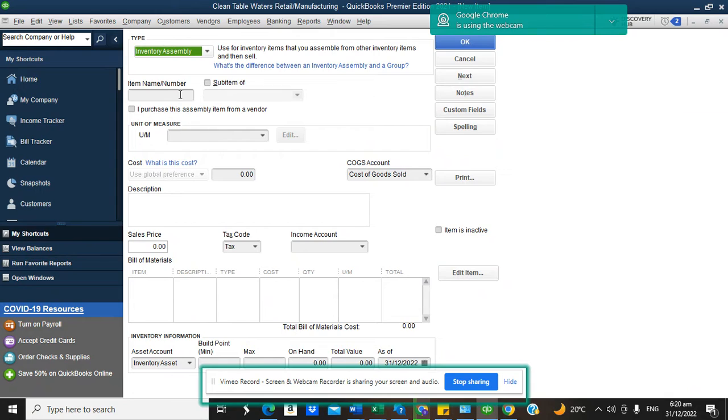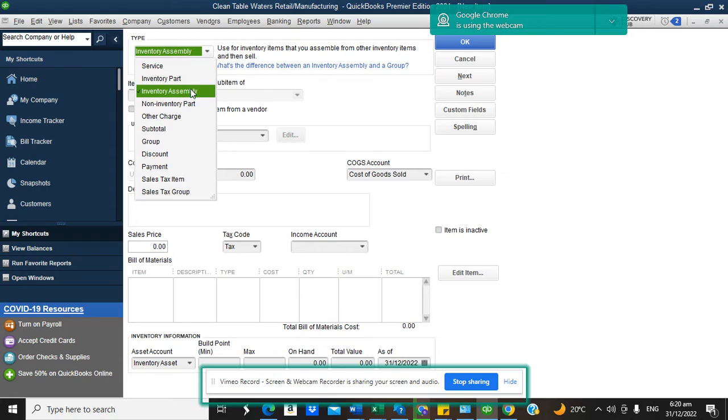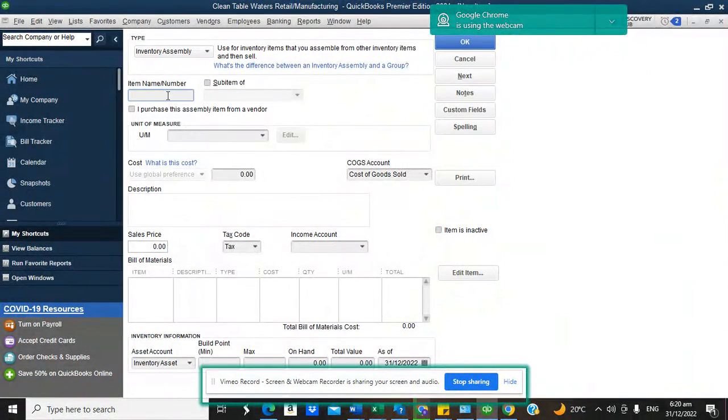So if it's an inventory that you assemble from other inventory, it has to be assembly. It's very important. So it's not just limited to this bottled water. If you assemble laptops, PCs, or mobile phones, as long as your inventories require you to assemble other items, then it's going to be tagged inventory assembly. So that's very important. So here we're going to call this our bottled water.